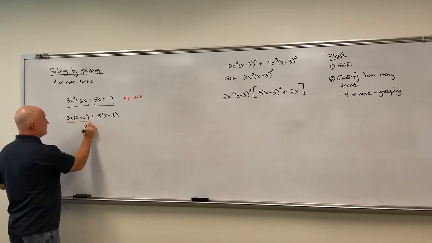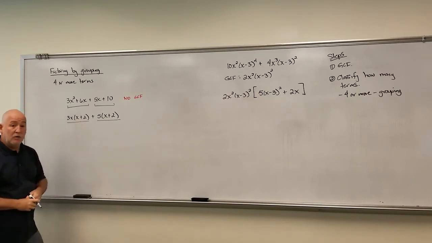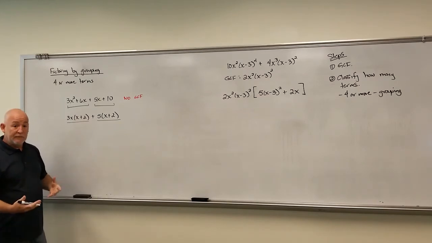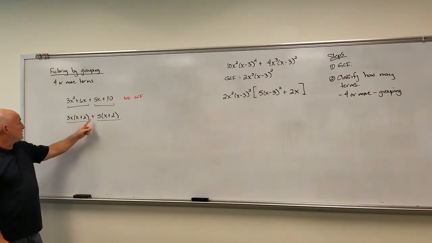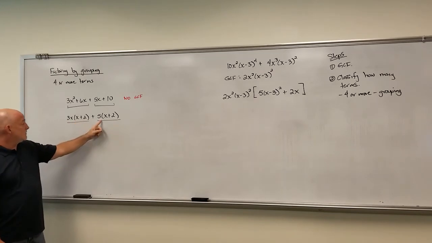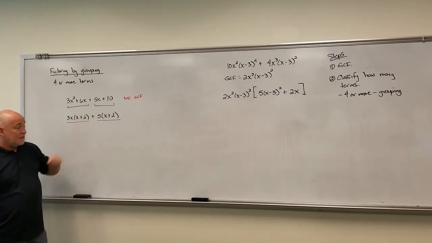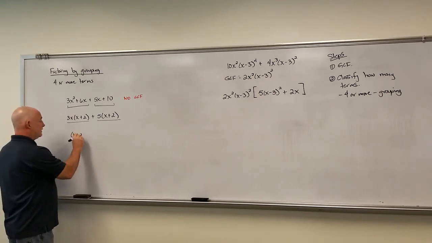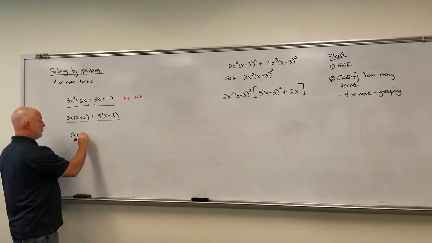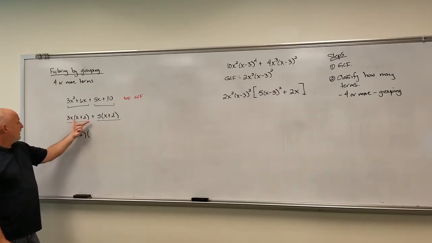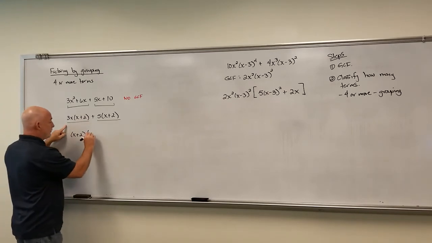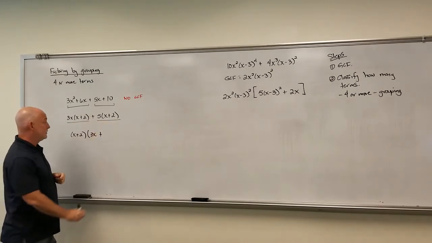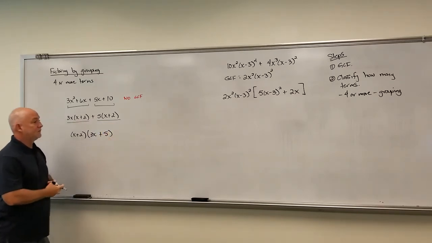Now what we're going to do is treat this like one big problem again, but now we only have 2 pieces. Do these 2 terms have anything in common? So again, we're looking for the greatest common factor. And let's see, number-wise they don't. This one has an x, that one doesn't have an x. This one has an x plus 2, and that one has an x plus 2, so we can factor out the x plus 2. If I take out the x plus 2 and open up some parentheses, from the first term, if I divide this by x plus 2, I'd be left with 3x plus, from the second term, if I divide that by x plus 2, I would have a 5.